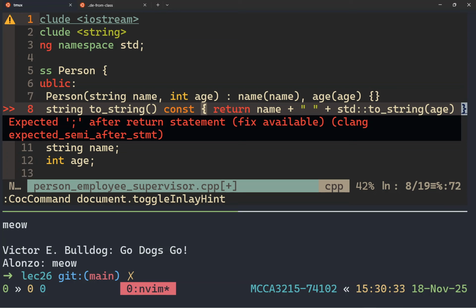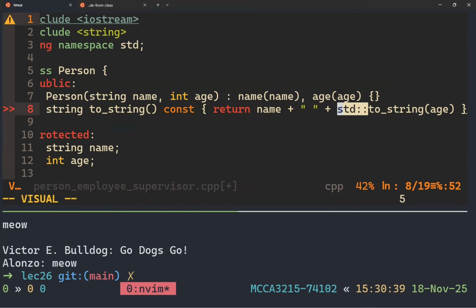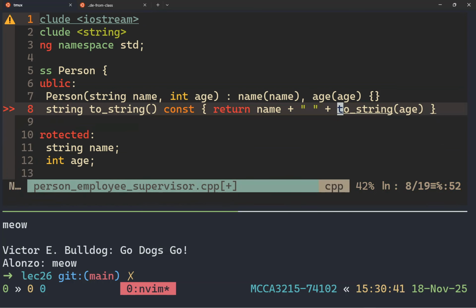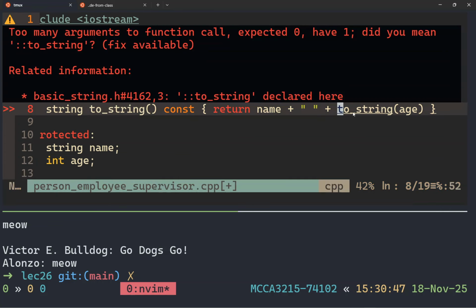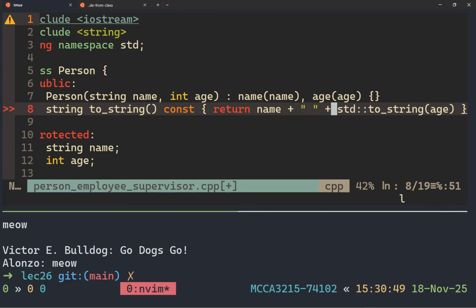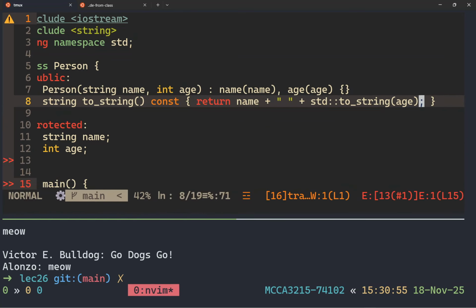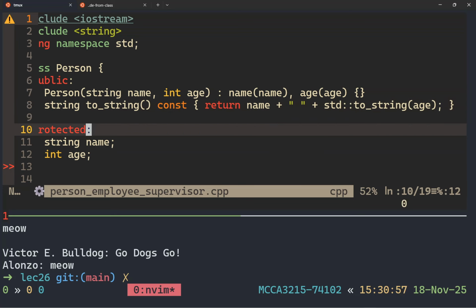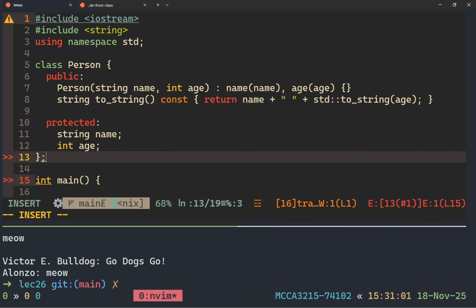So I don't think I had to say that, but just for fun, I said std::to_string. You could have just said to_string. Well, actually, I did need it, didn't I? Because if I didn't have std:: here, it would try to recursively call the toString that I'm defining right now, wouldn't it? So I actually do need the std:: there. Thank you, past me. So there. That's how I'm going to turn a person into a string. And yeah, I think that's it. That's the person class, semicolon.